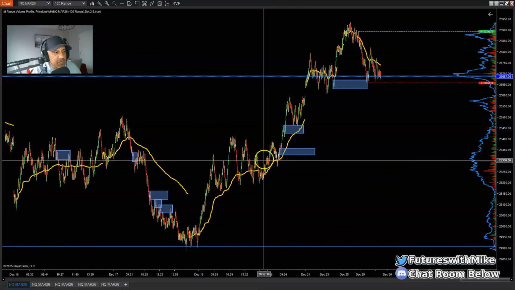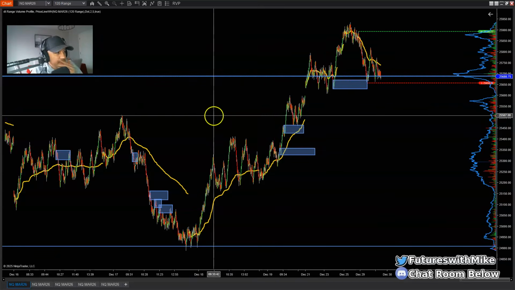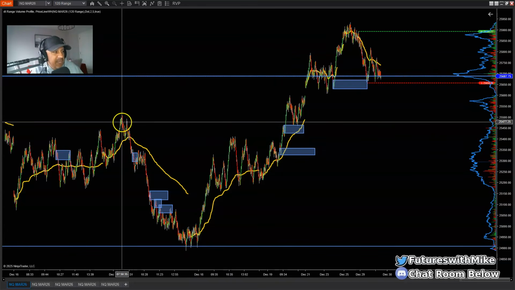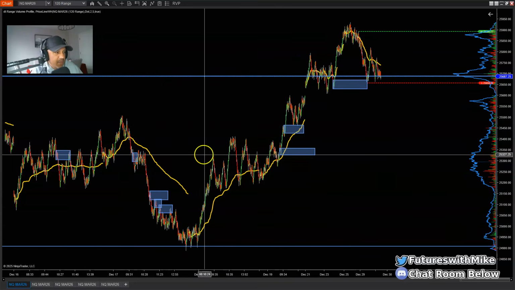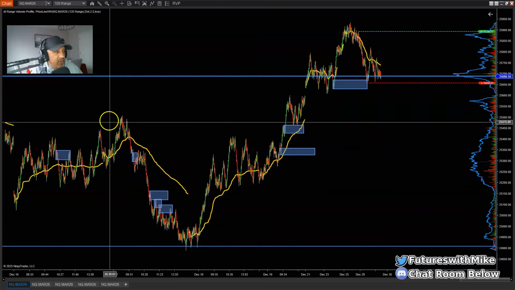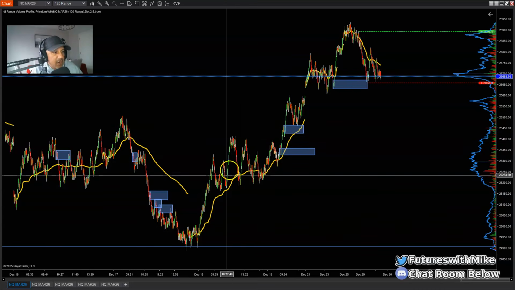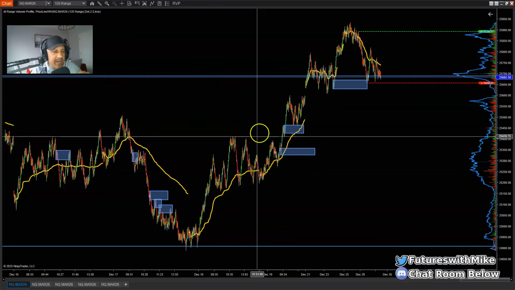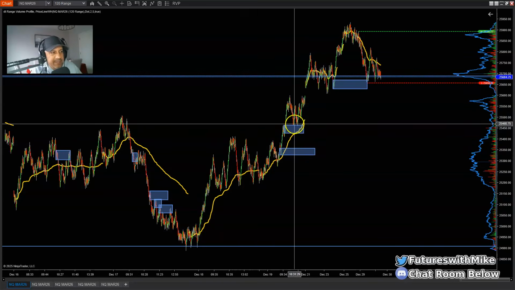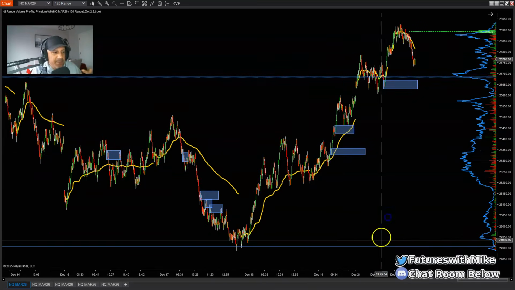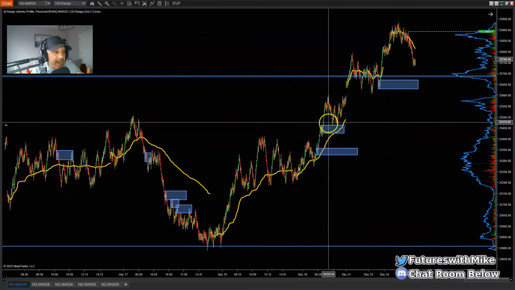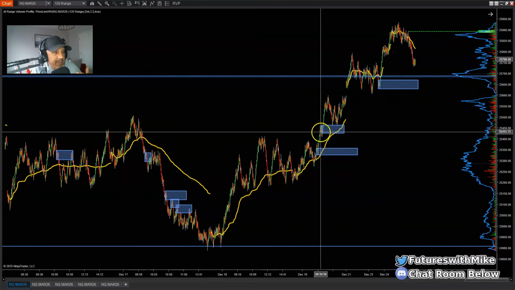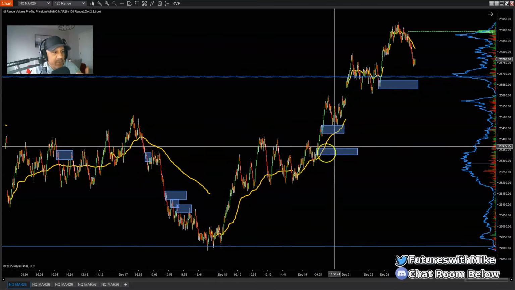So when it started moving here to the upside, we started making highs, higher lows, new high, higher low. So we're breaking structure higher to the upside here, but we're also taking out areas of structure to the left-hand side. This was a high right here, okay? So when the market started moving higher right there, it took out that high, and it had already formed a bullish direction where it was making higher highs and higher lows to the upside. This is a demand area. Demand is simply an aggressive area of buying right here to the upside, creating this area of demand where it broke that area of structure as we were pushing higher.